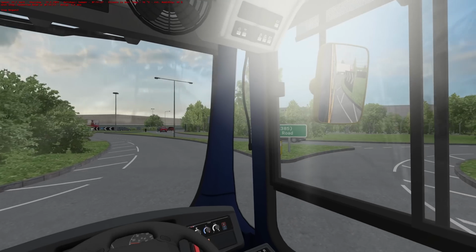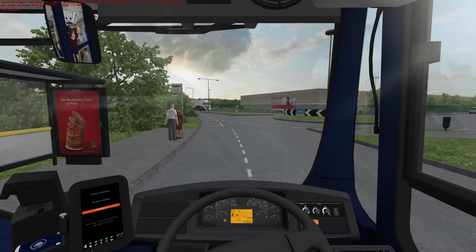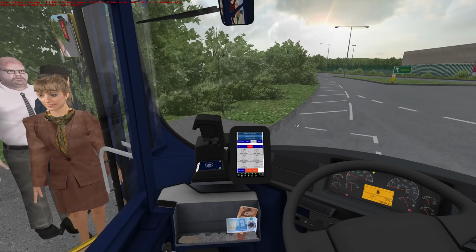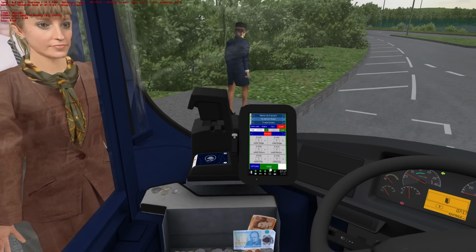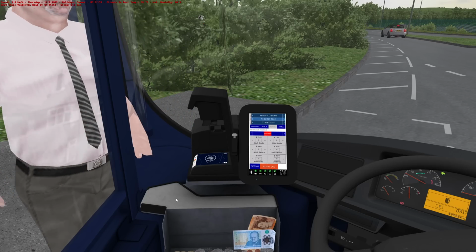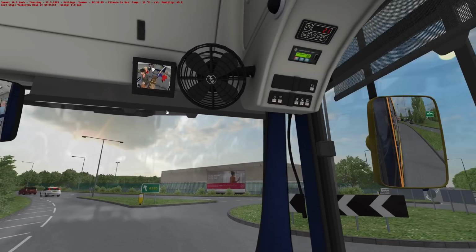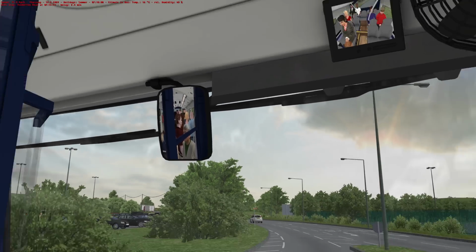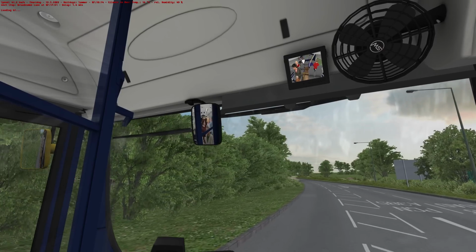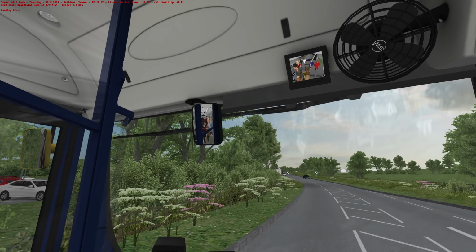Let's get back on there now. Oh, hang on. I'm nearly going the wrong way. Come on, pay attention to what you're doing, please. There we go. Right, come on, we get, please. Oh, you'd like a day ticket? Well, I can just about manage that, my darling. Go and sit yourself down. Or stand up. That's what everyone else seems to be doing. I can literally see in the mirror here, we've got seats aplenty at the back, everybody. If you just walk down to all those seats at the back that I'm currently looking at in my CCTV camera rather than watching the road, I can even see the car behind me out that window. That is absolutely mental. I don't know why I'm surprised about that.